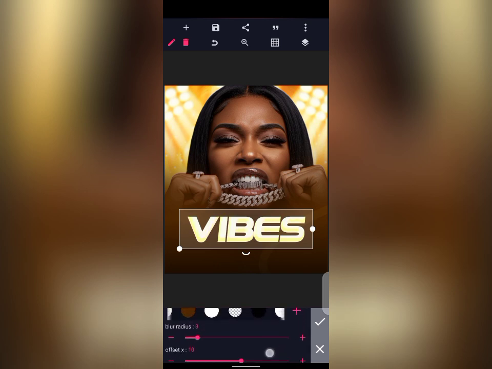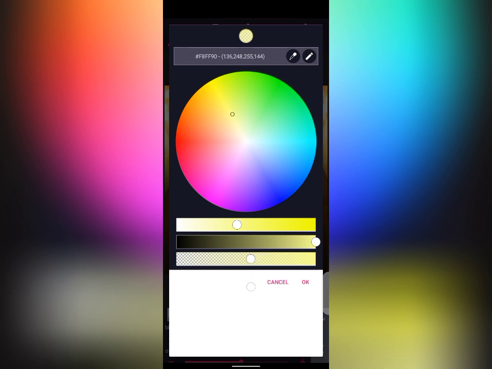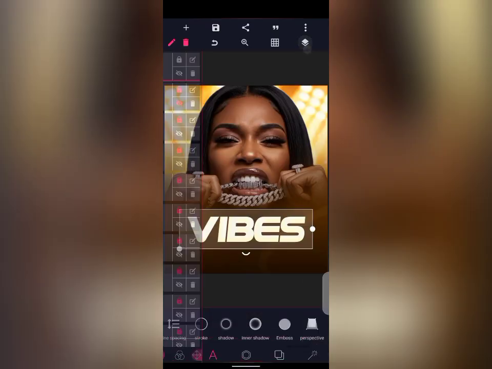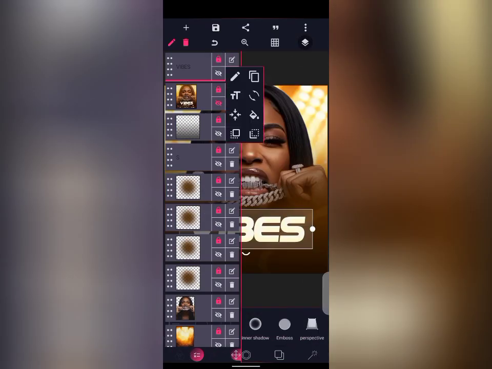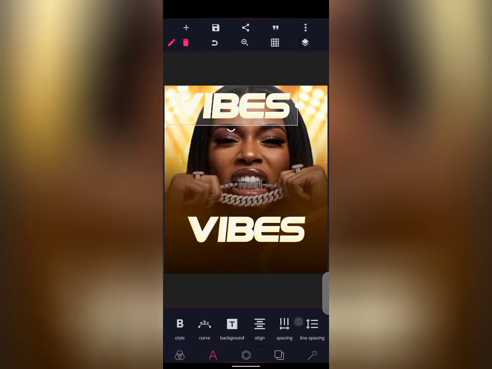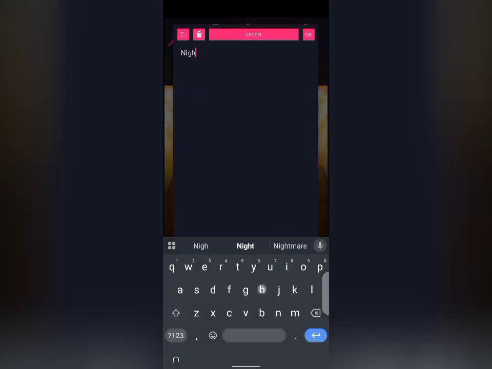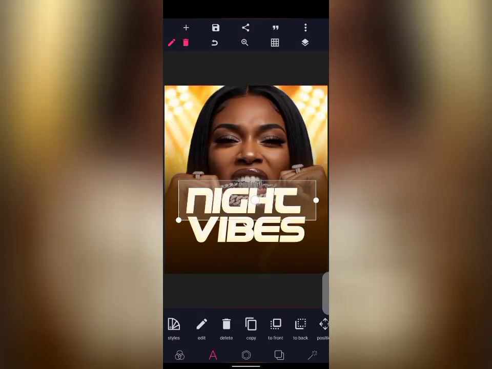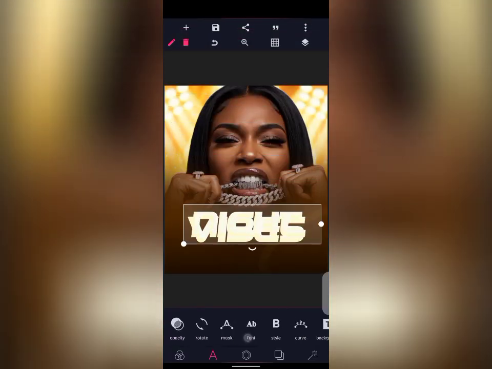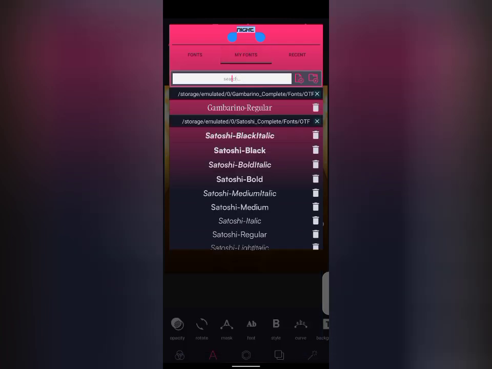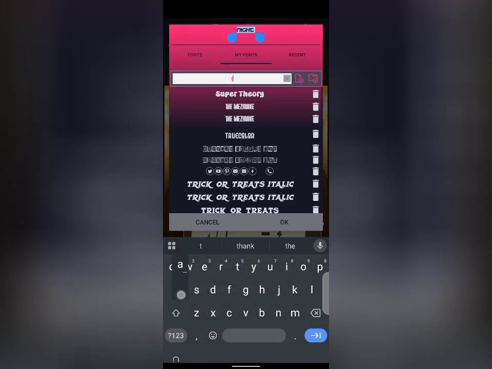Just take a look at what I'm doing. So this is how it appears. What I did was I went to my yellow and reduced the opacity so that it's not that obvious. It will just be a little touch of the yellow. Are you seeing? Then I copy, then I enter out night. You know how we do it on this channel. We try to achieve the difficult parts of the design, then leave the rest for you to explore.